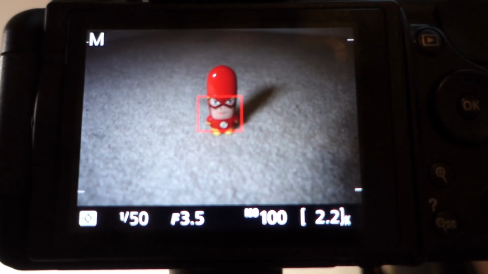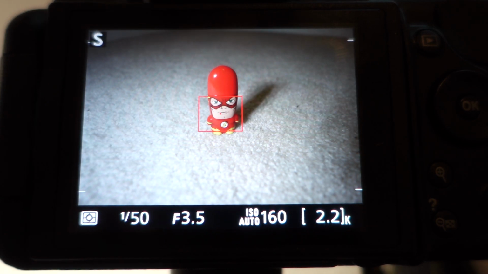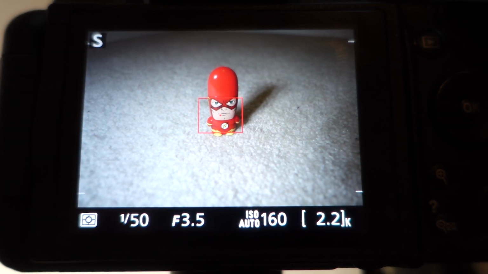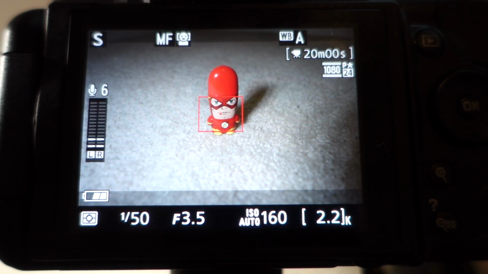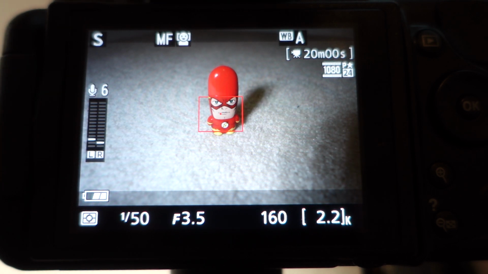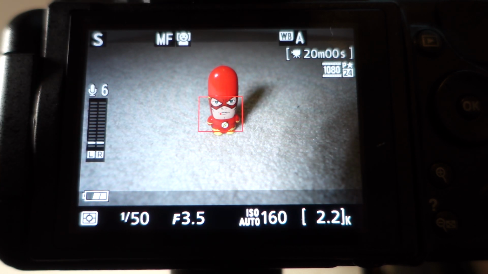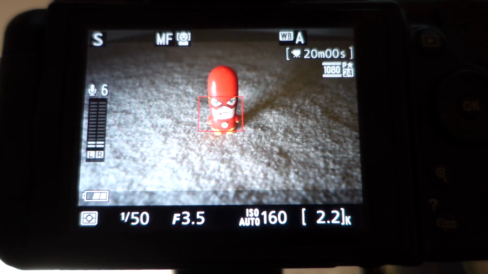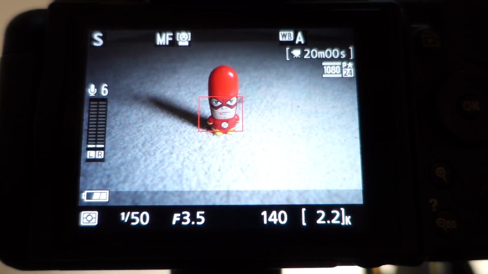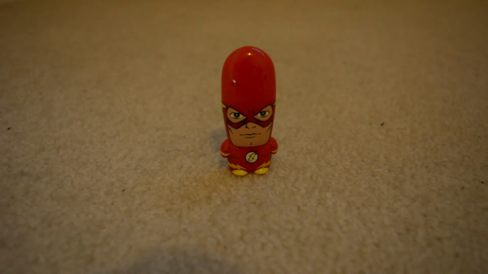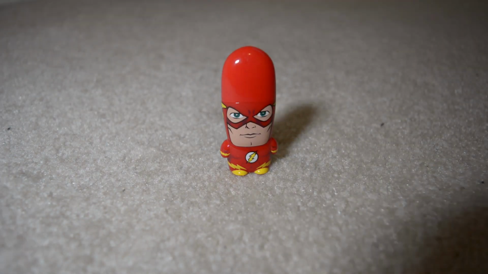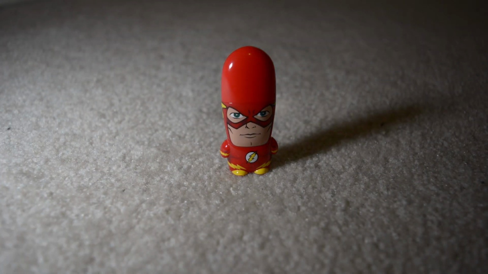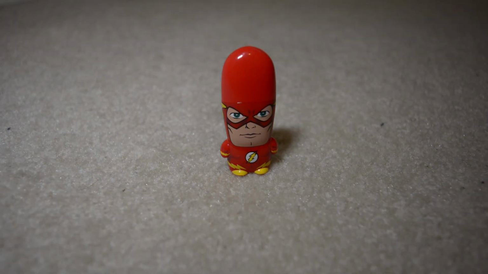So in order for me to record videos, I have to shoot in either aperture priority, shutter priority, or programmed auto mode. If I had to go with a mode and I still needed auto ISO, then I would shoot it in shutter priority, and I would leave the shutter at 1/50. And as you can see here, auto ISO is still enabled. In other words, I can record a video right now and the ISO would change accordingly to whatever exposure or whatever light sources there are, so that it can match the exposure properly.